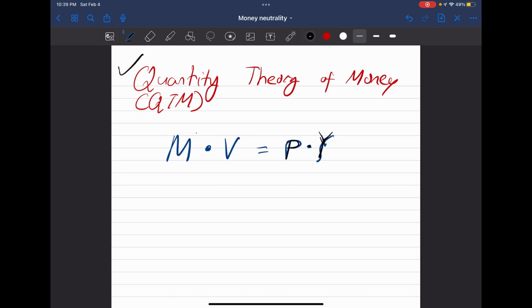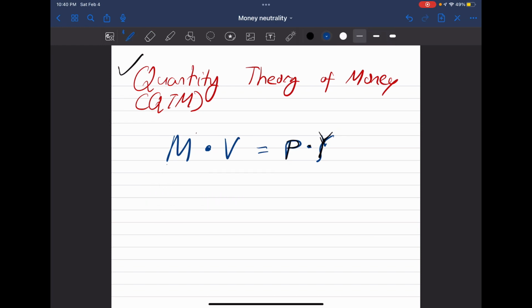How does this equation make sense? It makes sense because the amount of money supply in the economy and the speed at which it revolves is equivalent to the amount of spending in the economy. And how do we denote spending? We denote spending by the prices people pay and the quantity that they purchase. So the price times output, P times Y. Y is the output that people are buying. So that must match. The amount of spending, price times quantity, must match the money supply and velocity.